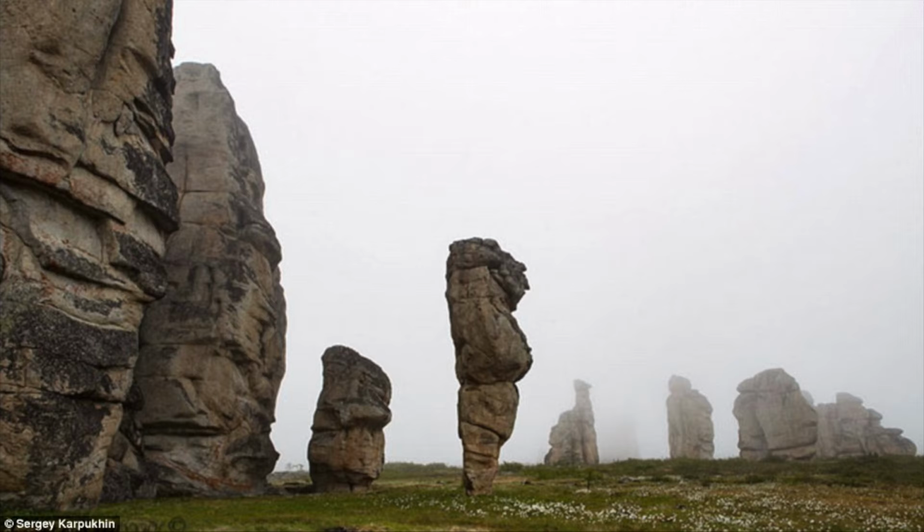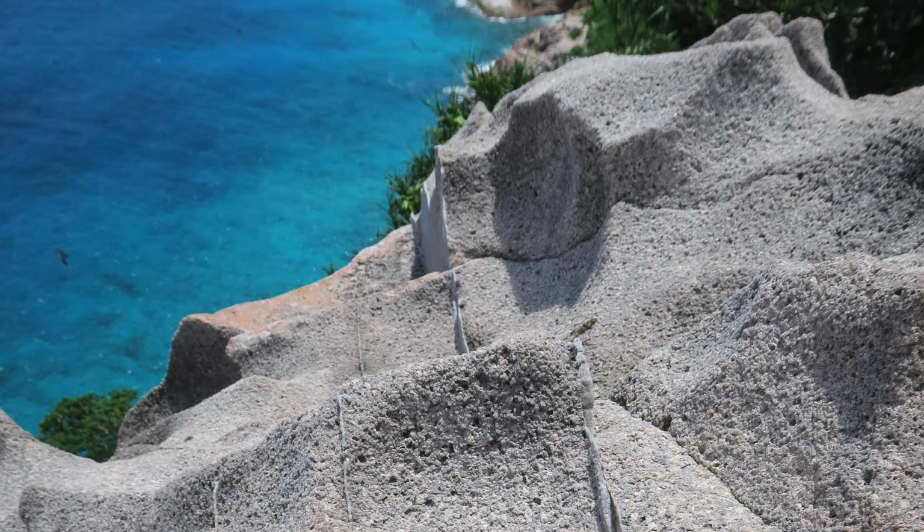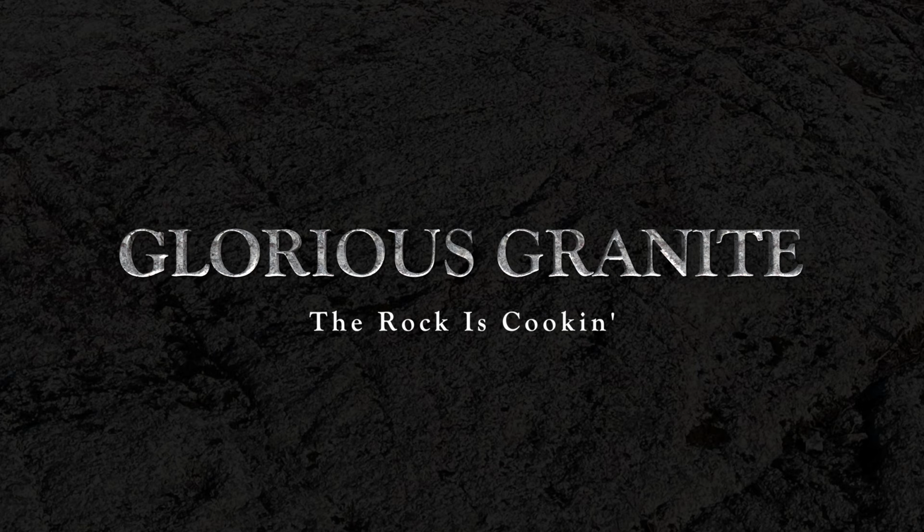What process could forge such wonders? How can rock that's harder than steel be sculpted so delicately? It's time to get geological. Granites are igneous rocks, which means they formed from magma.